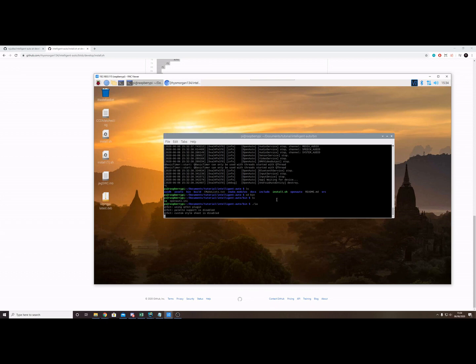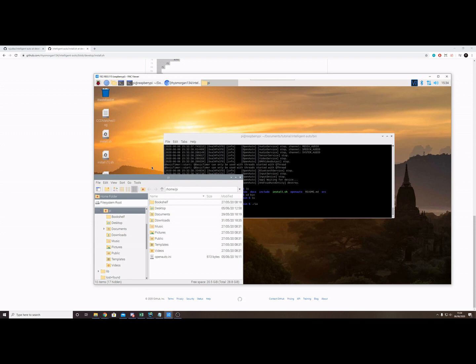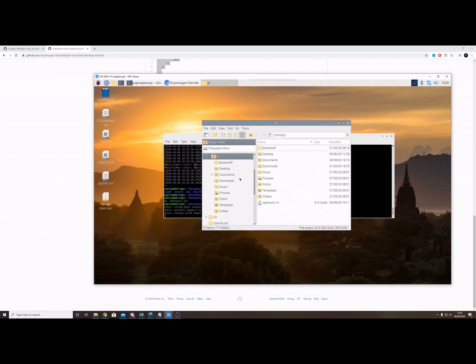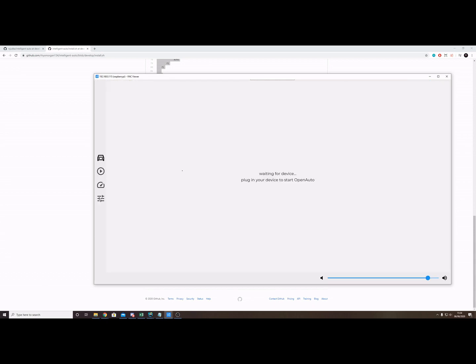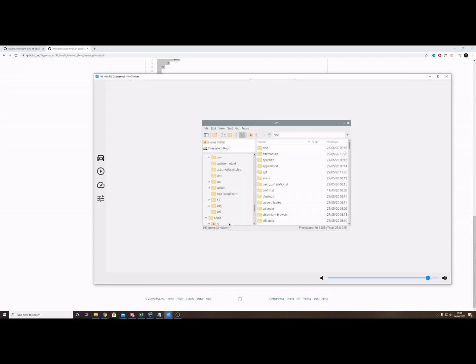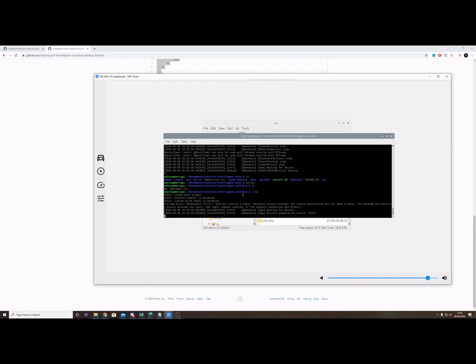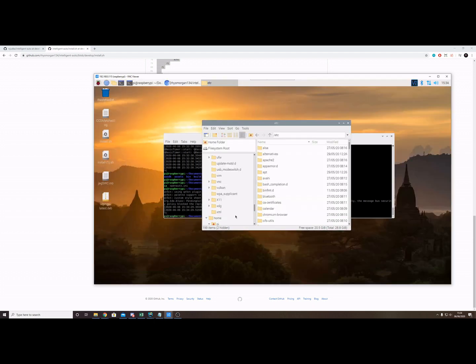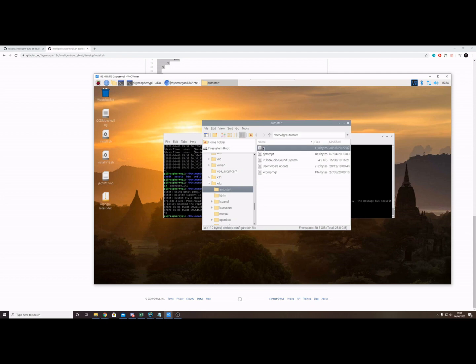The last thing I'll probably show, just because I've got the file on here, is the auto start settings. So if I remember correctly, they're in etc, I think it's xdg, I believe. Let's just close that. So in the xdg folder, and then in autostart, I've made one called IA.